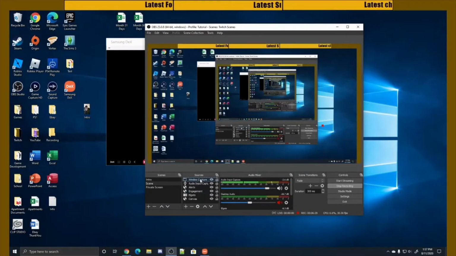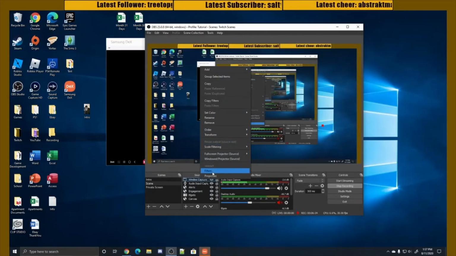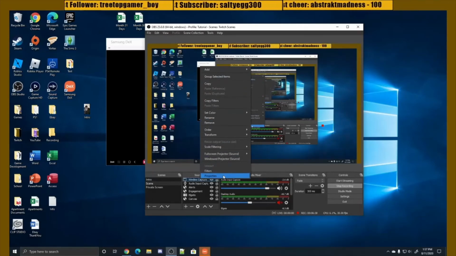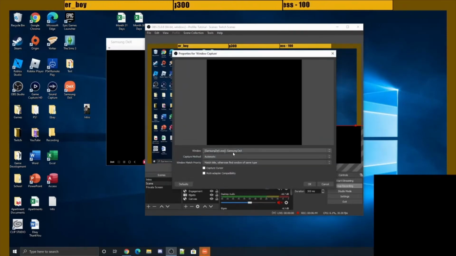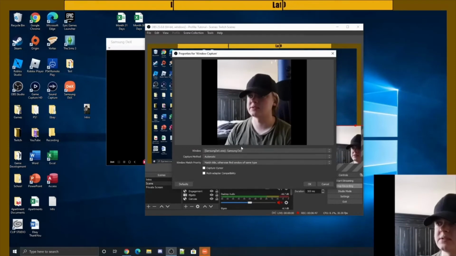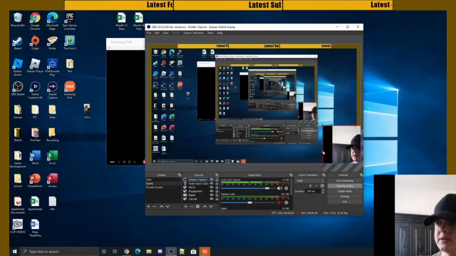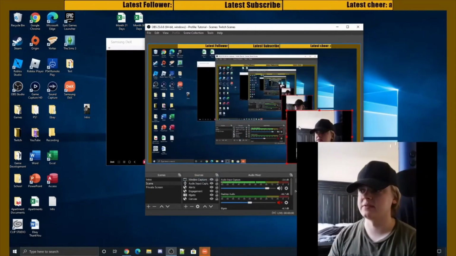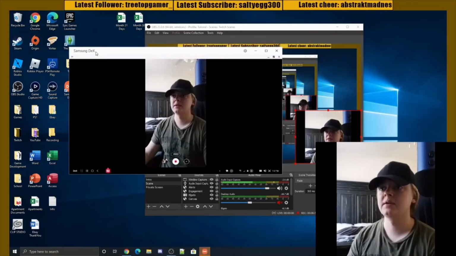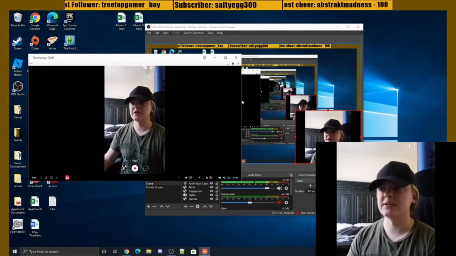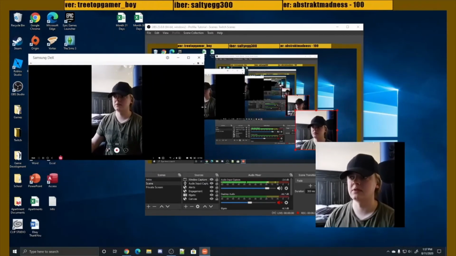There we go. I just need to reset this just because I switched over. Properties. Select our Samsung DeX. Okay. Now obviously it has the black boxes, just because it's also based off of whatever resolution you have.